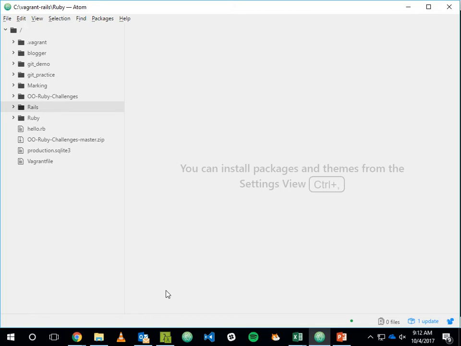The one thing that might be slightly different from what you were doing is I'm using Atom with a plugin that lets me edit files not through the shared folder, but by way of an SSH tunnel. The reason I'm doing this is when we edit files directly on the Vagrant shared folder, the Rails server can't detect that they've changed, which means that every once in a while we will have to restart our Rails server, which is frustrating. It's frustrating knowing when you need to restart and when you don't.